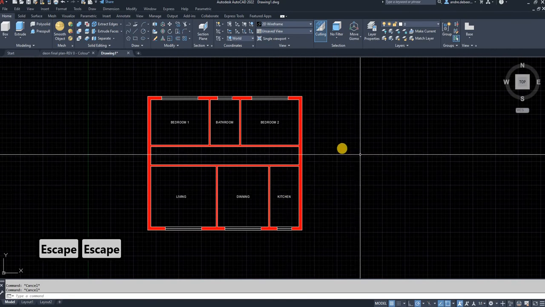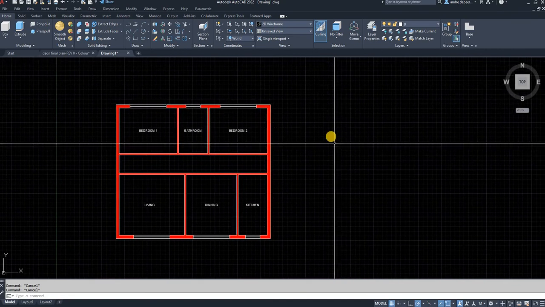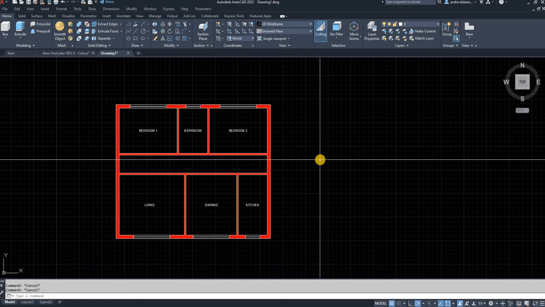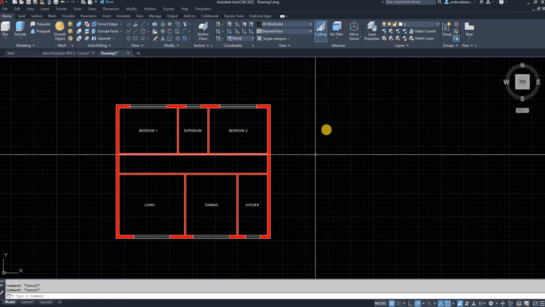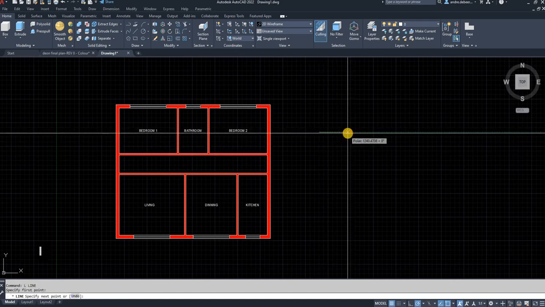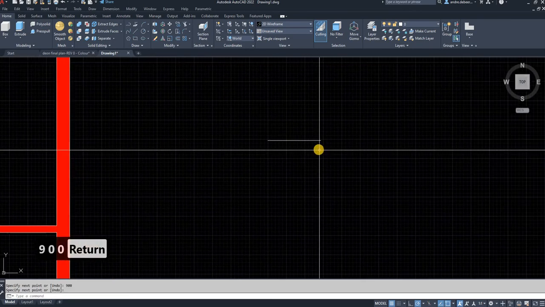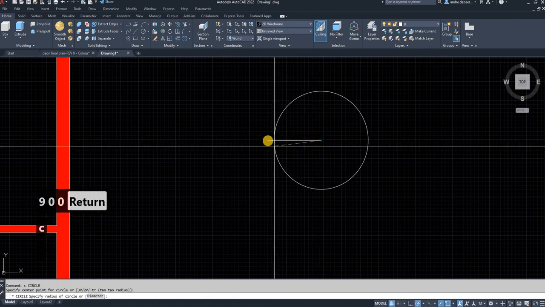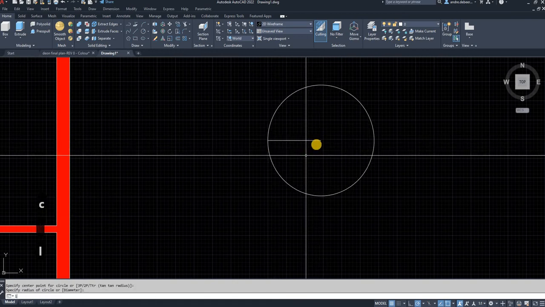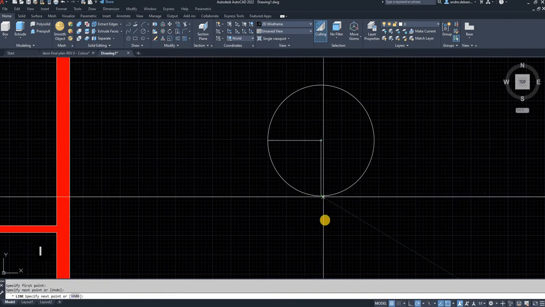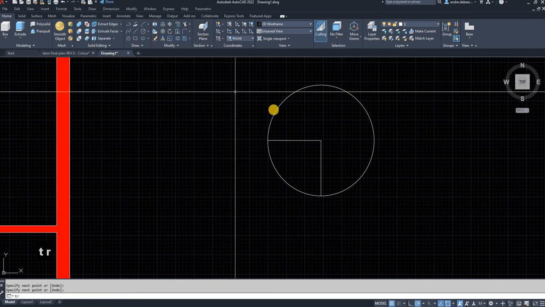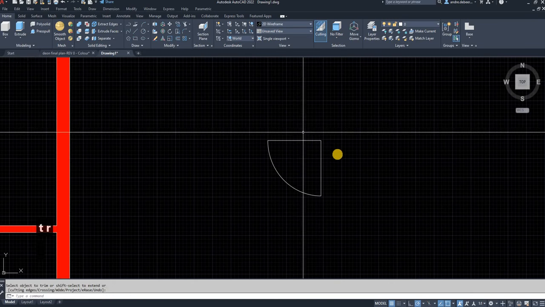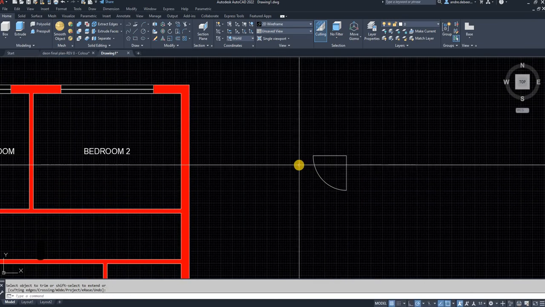So next I want to make another block, but I want to put in a door or a few doors into the house. So where I'm from, a standard door size is 900 millimeters. So I'm going to start with a line that's 900 millimeters wide, and then draw a circle by typing C, enter, and draw another line. And I'm going to use the trim function, so TR, or that little scissor up there, enter. Okay, so that is the way the door swings open.